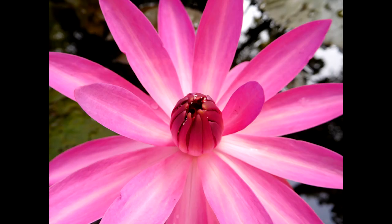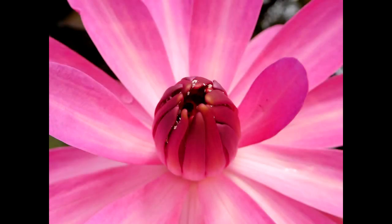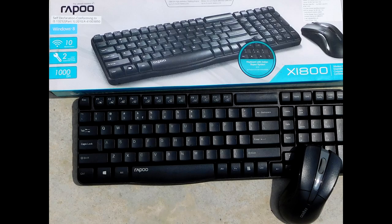The ability to retain details is good for a camera at this price range. Zooming in up to 75 or 80%, maybe even 85% can be usable.